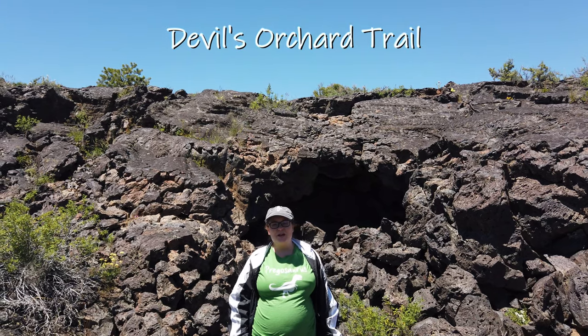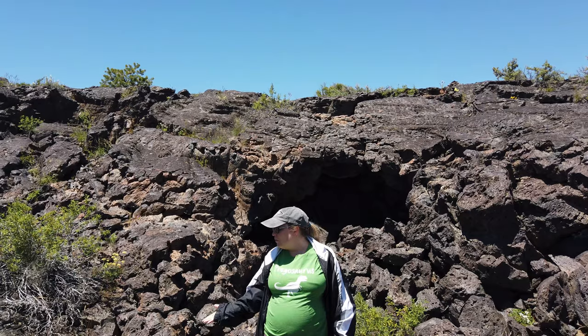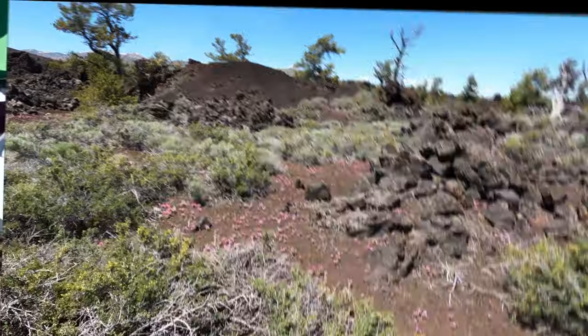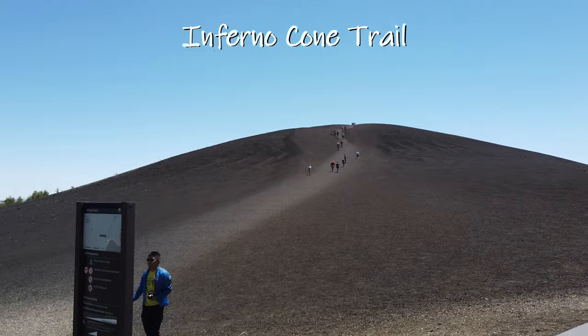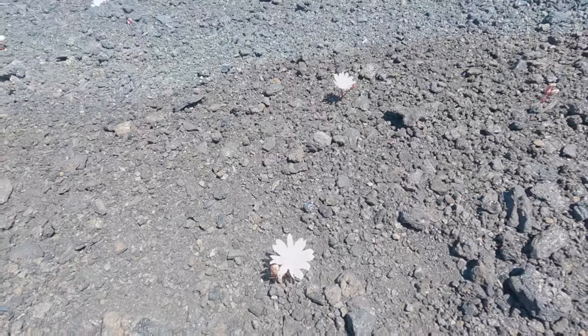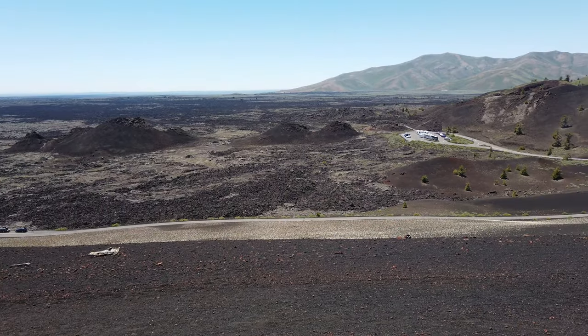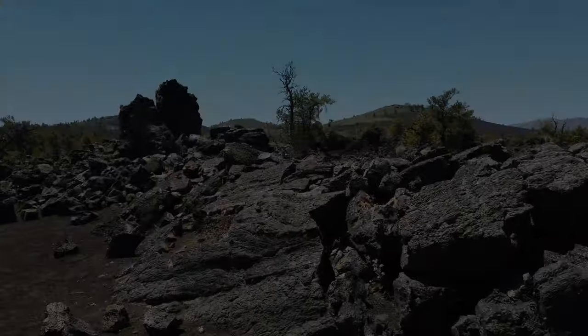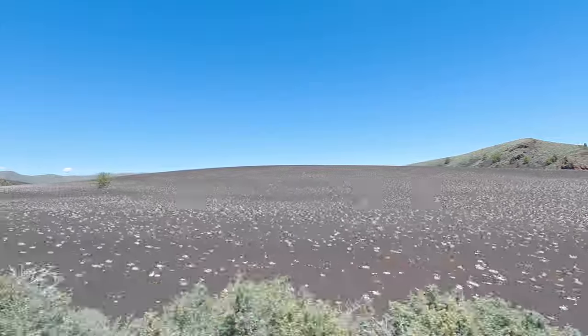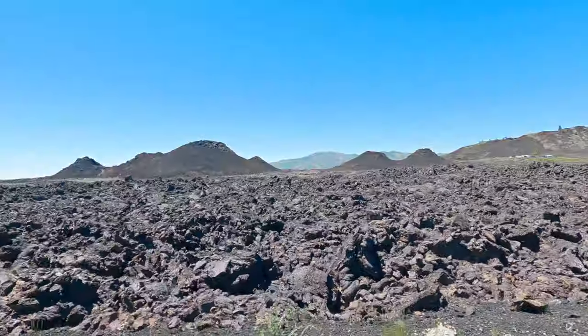This is the Devil's Orchard — it's a short hike where you can get up close and personal with all the beautiful wildflowers in this park. The cool lava rock even looks like a triceratops! The blanket of white flowers on this black cinder cone is so stunning. The black lava rock terrain is surprisingly full of life, and the bright wildflowers contrast cheerily with the wild shapes of this otherworldly landscape.